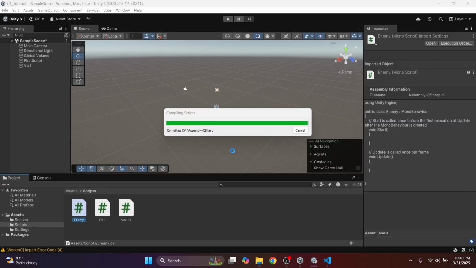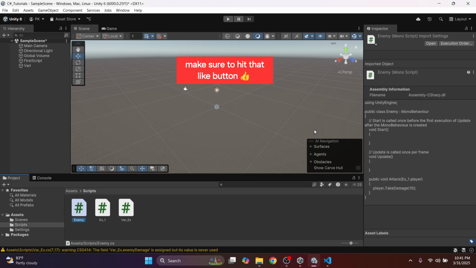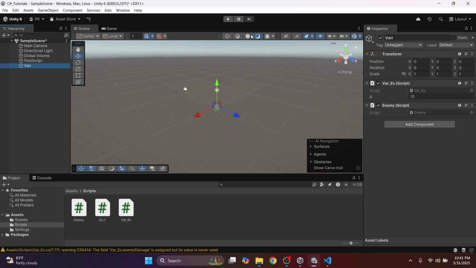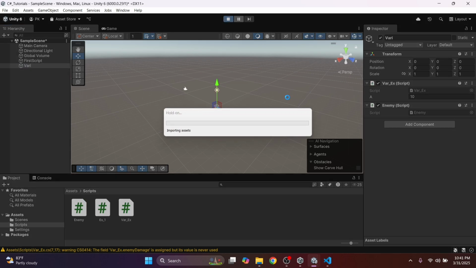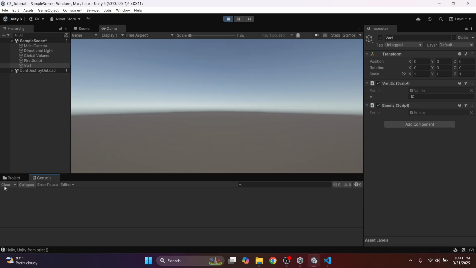So now let's attach this to our variable game object. Okay, and now let's hit play. So now just observe the console. Okay, let me clear this.